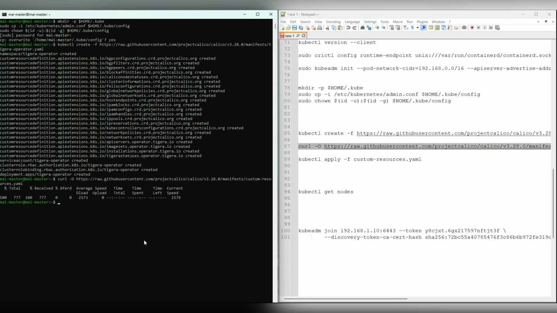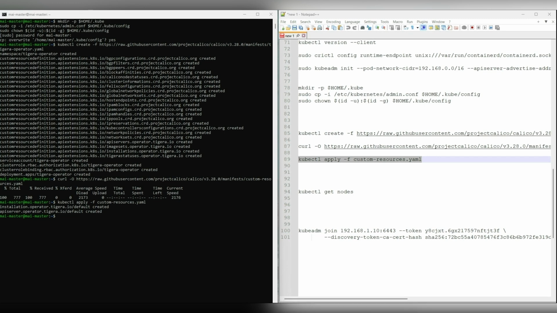Also, it helps us configure the Calico network to match our cluster setup. Now copy this command. So actually it creates the custom Calico settings for our Kubernetes cluster. Also, it completes the Calico network setup so pods can communicate with each other.